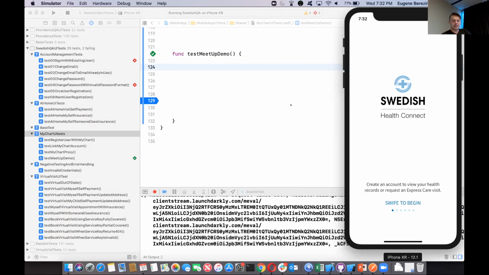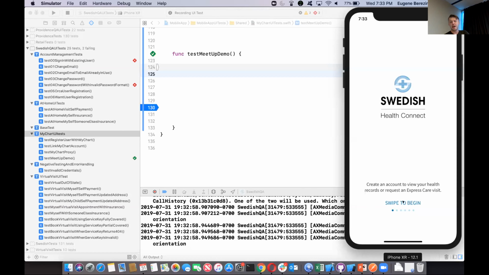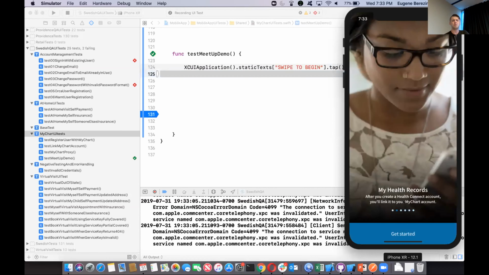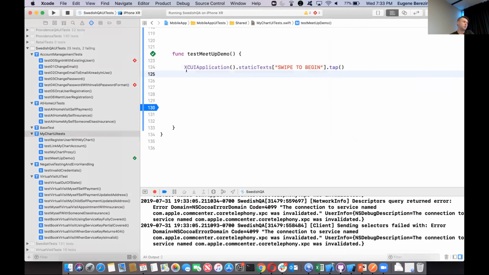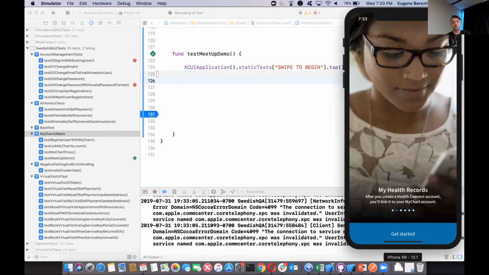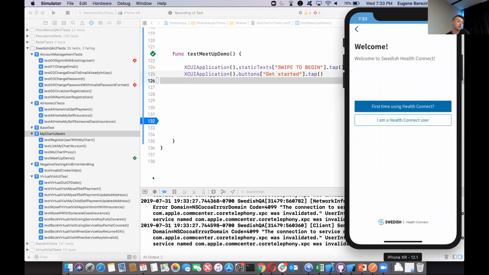So, let's record my first action. I have this application and I need to figure out where I start and how I use my application. So I record my first action, and I would need to do something with this button area. Ideally I would need to swipe, and I want to start recording right here. What I usually do before I go into test designing is identify all the elements that I need for that particular test. And this is exactly what I'm going to do. My next step will be to tap on the Get Started button. And it's exactly what I'm going to do.